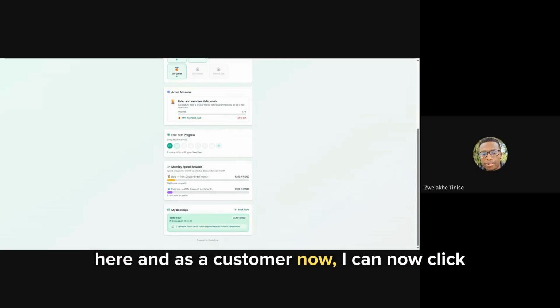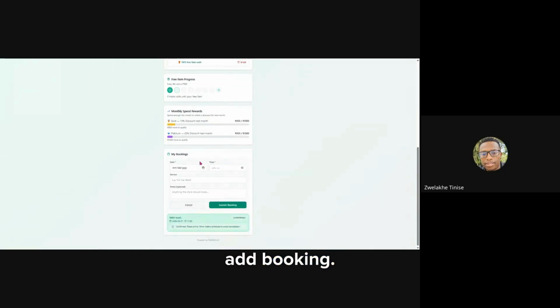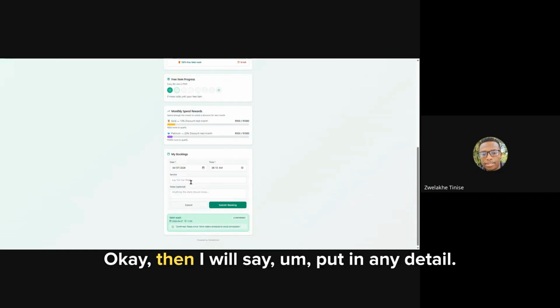And as a customer, I can now click add booking. I open the calendar, select a date, and I can set the time. Okay, then I will put in any detail.